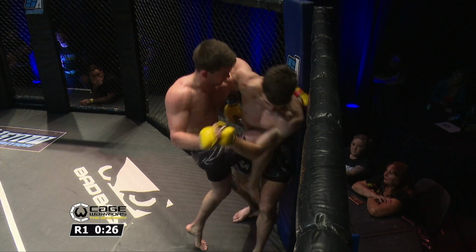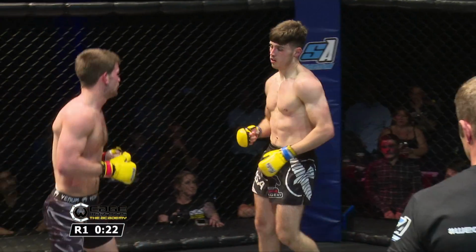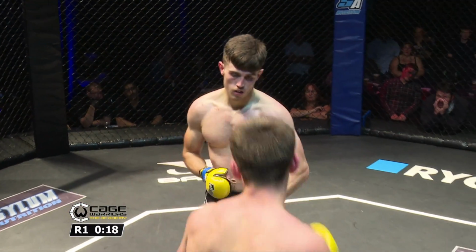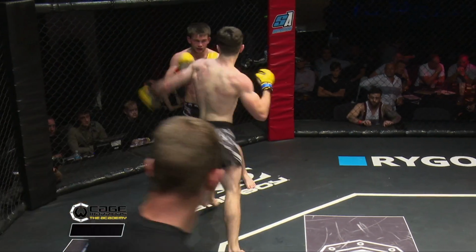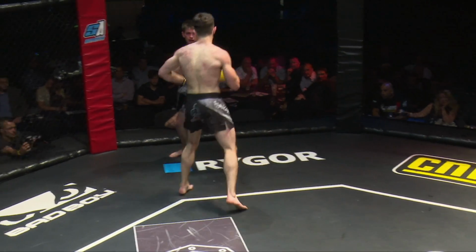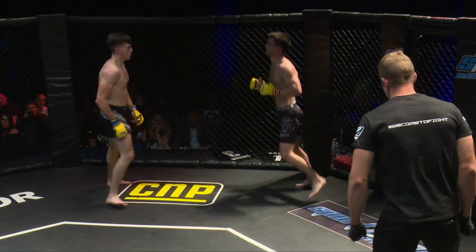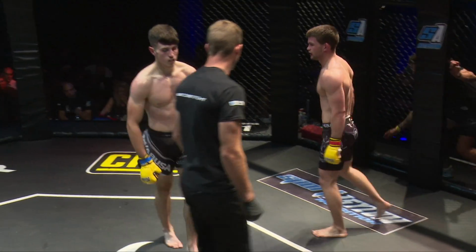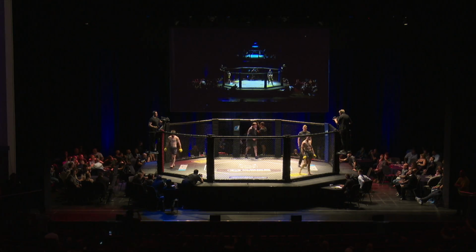Struggling a little bit to sort of hold him back here. Connor Hughes just pushes off at will there and takes the center of the cage again. Well, he's got about 15 seconds left in this first round. Oh, another big right hand there, big left hand there, sorry, but Ellis countered. Oh. See the difference here? He's setting them kicks up though beautifully with good rangy shots. And a great first opening round for Connor Hughes, the debutant there.